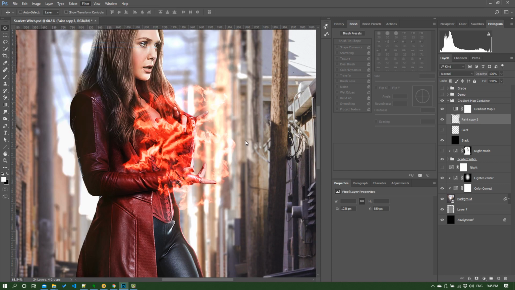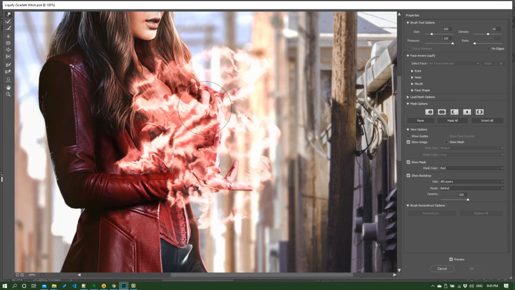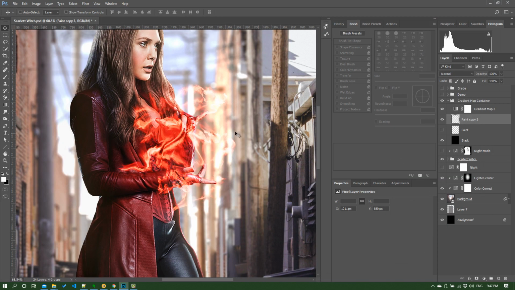So we'll come in here to liquefy, and then I can just get the brush here and start pushing things around. So if you push the effects to her fingertips, then it almost looks like it's coming out of her fingers and thumbs and that kind of thing, like she's really responsible for casting this effect. Much, much more realistic.